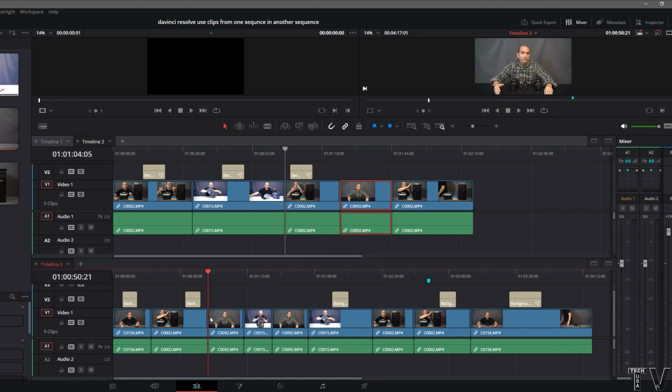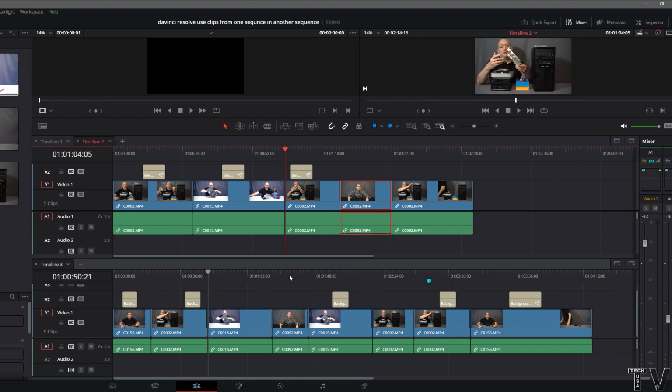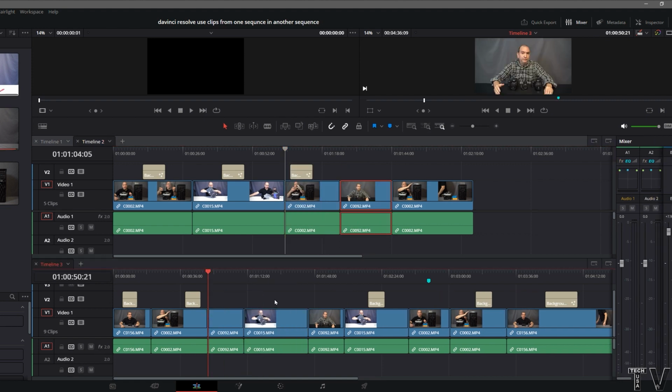Some of you might be thinking it did more of an overwrite edit instead of an insert, and you would be correct. Let me hit Control Z. With the way my keyboard is laid out, if I hit Shift and Control, now it does more of the insert edit instead of the overwrite, or you could almost call it ripple editing. Either way will work, it just depends on what you want to do.